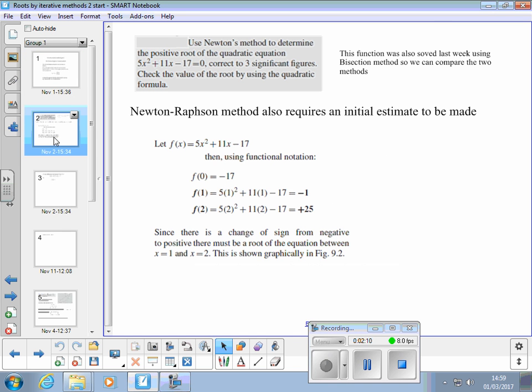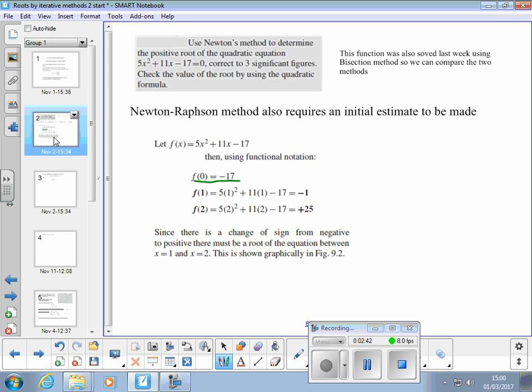First of all, using the bisection method is a good way to do it, so we've got some kind of comparison with the two methods. Newton Raphson's, like bisection, also requires an initial estimate to be made. So I'm repeating the information that was in this morning's slides in a way, so that we've got two ways of doing it. We could draw a graph, and I haven't copied the graph again, because we can look at the function.